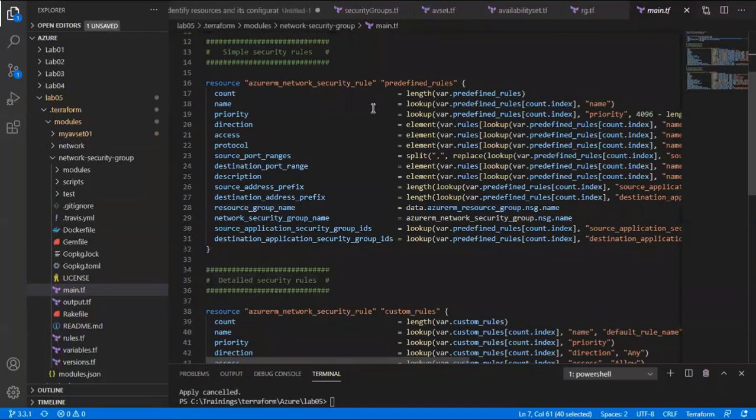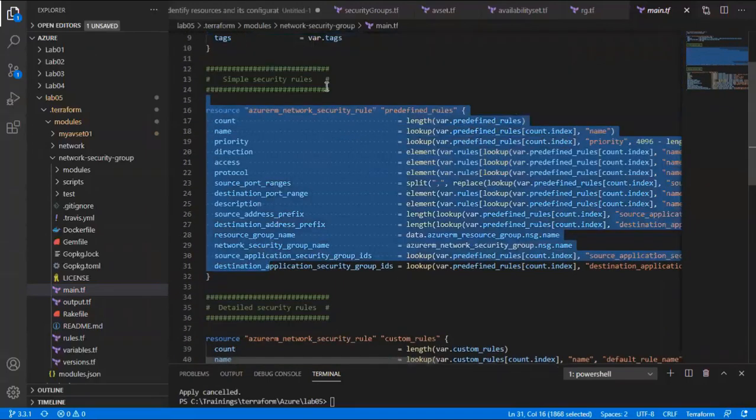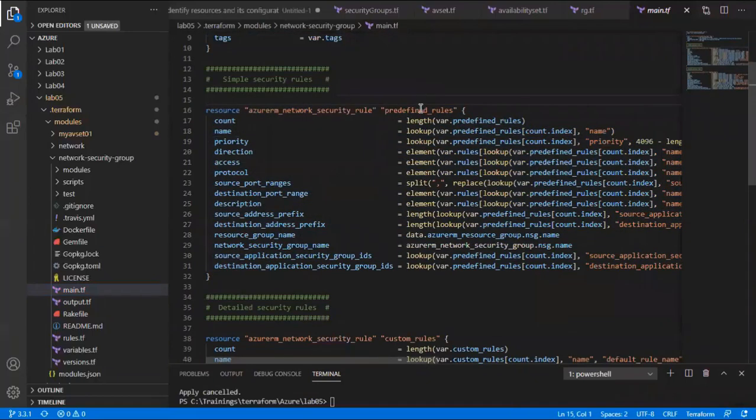Right, that is there, and these are the rules. They have created predefined rules. This is a length function, meaning however many predefined rules you give, it will automatically take it. This is like four.